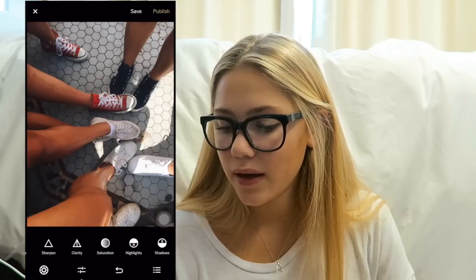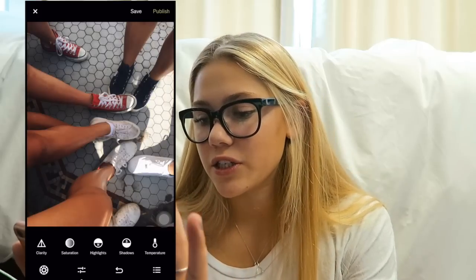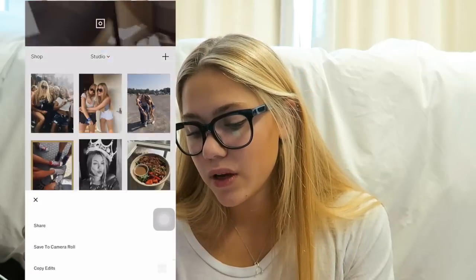And then this, I definitely want to add contrast, because I think what's so cool about this is all of the different shoes, but obviously that makes my legs yellow, so we don't want that. So we're just gonna bring it to about a 1, and then we'll play with the saturation. So something I'm gonna show you with this picture is I'm gonna bring it into another app.